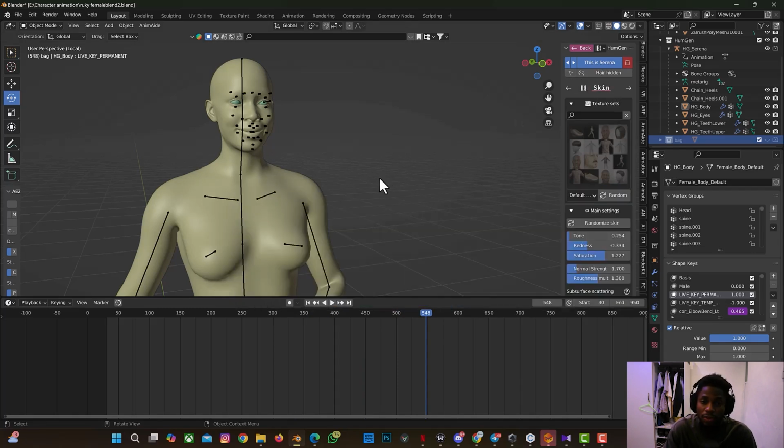You can add more than one character to your scene and rig them manually. You can go to YouTube and watch more tutorials on it. But if you want me to create a tutorial explaining briefly how to use the Human Generator add-on, just drop it in the comment section.